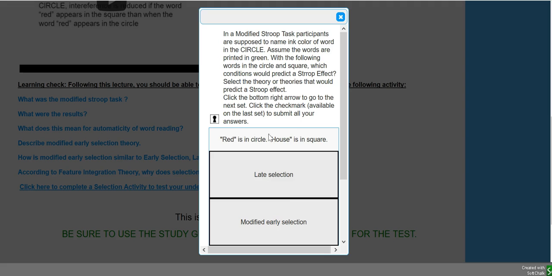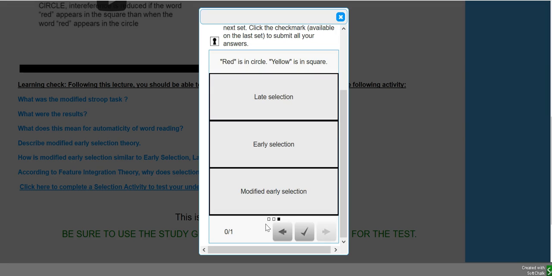And then we can have different conditions in the experiment sample, and participants have to predict which theories would make certain predictions. In some cases, there may be more than one theory that would make the same prediction, and this activity allows them to select more than one option.